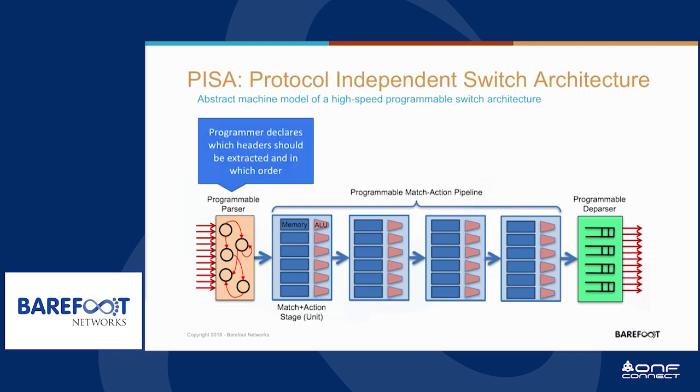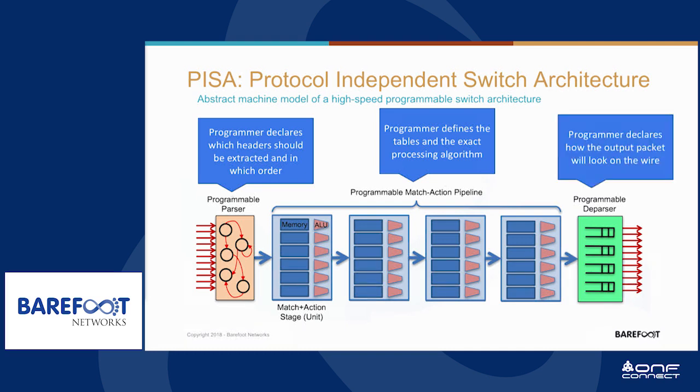So you start with a programmable parser, which is going to be able to extract arbitrary headers from your packet, so either your standard protocols or any protocols that you have defined. Then it goes through a programmable match action pipeline. PISA defines a multi-stage pipeline, and in each stage you can perform a certain number of matches and actions based on the result of those matches. And those matches can happen in parallel within one stage. And finally, you go through a deparser where you put back together your packet from the initial packet contents plus all the modifications you may have done in your programmable match action pipeline.